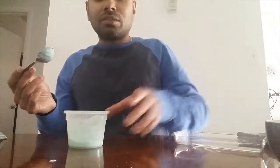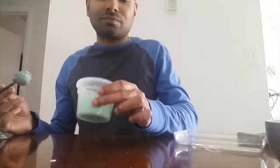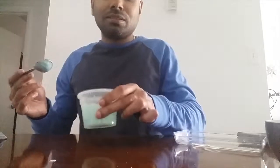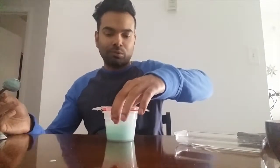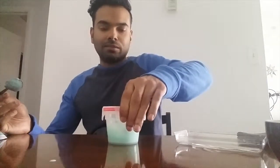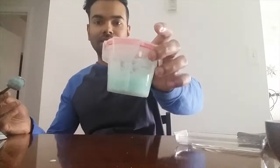So this is what it looks like. Let me show you the texture one last time before I put it in the freezer. That's what it looks like. Okay, it's got a bit of runniness to it, but I think it's good. I've got quite a lot now, so that's nice. And I'm gonna close it. I'm gonna put it in the freezer for about an hour. I'm just sealing it. Okay, so that's what it looks like now. Let's put it in the freezer and let's come back and see how our slime turned out.